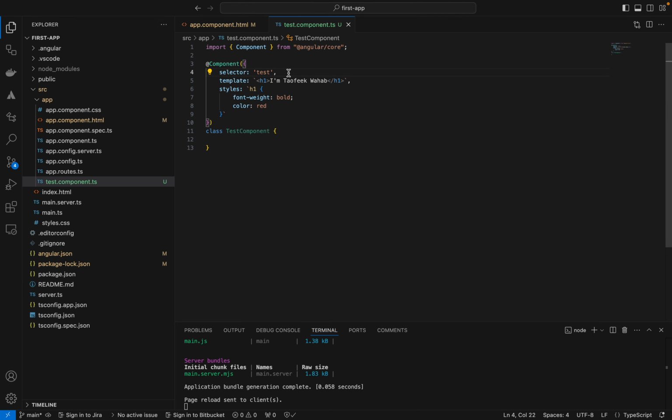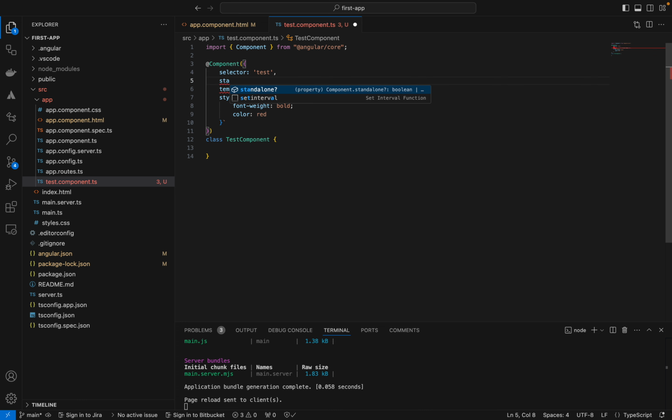Now because this is based on Angular 18, to make it work we should have this attribute, standalone, true. If this is not based on Angular 18, a way for us to import our component is via NgModule.